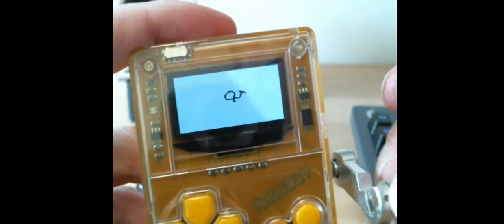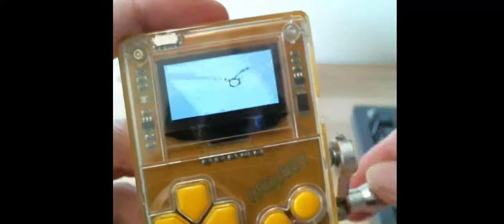Mr. Blinky is asking why I turned on and off the Artaboy and pressed the reset button. It's just because of habit. I'm not used to having a reset button on the crank.